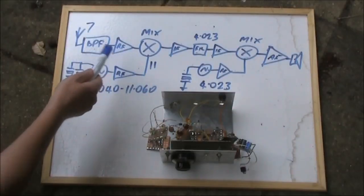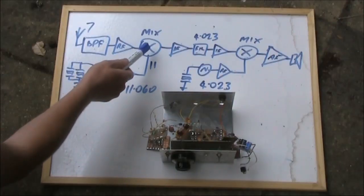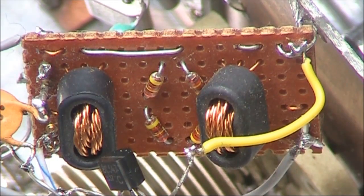There's an RF amplifier, very simple, just using a BC548, though you could use a 2N3904 or even a 2N2222 instead. The RF preamp provides an incoming signal to the first mixer, the part of the receiver that converts the 7 MHz incoming signal to our 4 MHz IF.